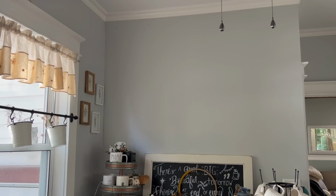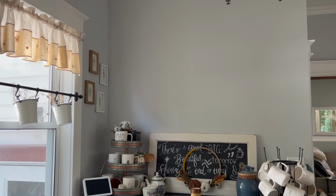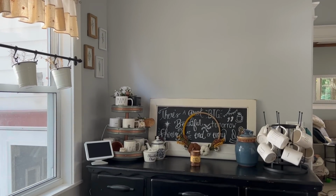All right, going along with the 3-tier tray, as you can tell, I'm really buying and shopping for these shelves because I want them to look so beautiful. Where they're going is just an open, empty wall at the moment. Before we redid the kitchen, I did have some pictures on the wall, but I've always really wanted shelves there. So I'm very excited that they are very close to being installed.